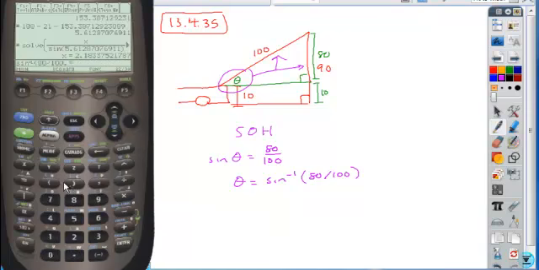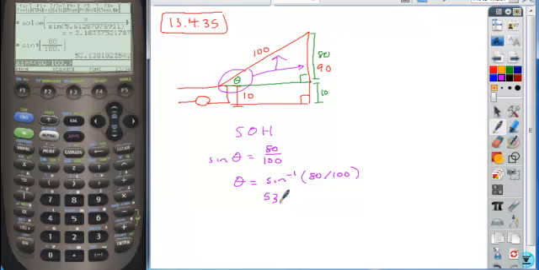make sure you're in degree mode. You have to check your mode every time you're dealing with a problem here. Hit enter and you get your answer to be about 53 degrees. Again, however many decimals it's asking you to round to.